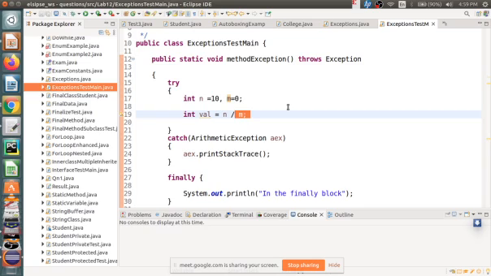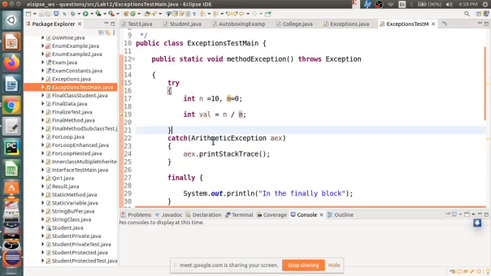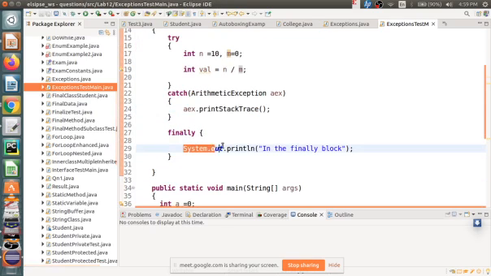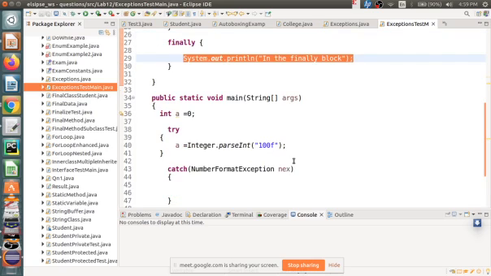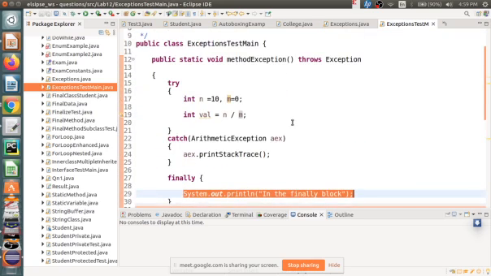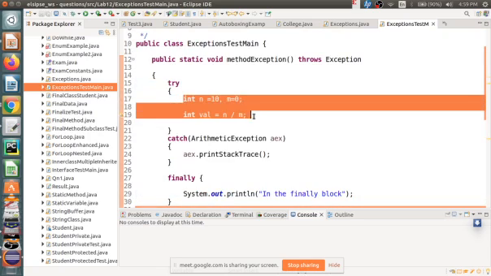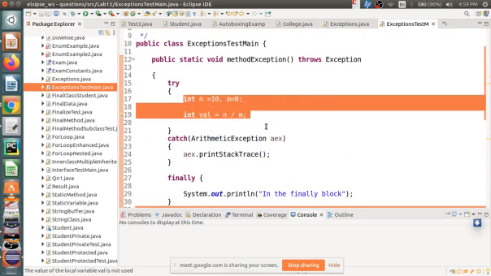So here I have written try and catch block. Immediately what will happen? It will print the stack trace. Let us try this one. Then finally it will execute the finally block. This is the case. On the other hand, if you don't put the try and catch block here and you divide, and inside the main method if you are calling it, then it can be handled with a try catch block. Let us just run it.